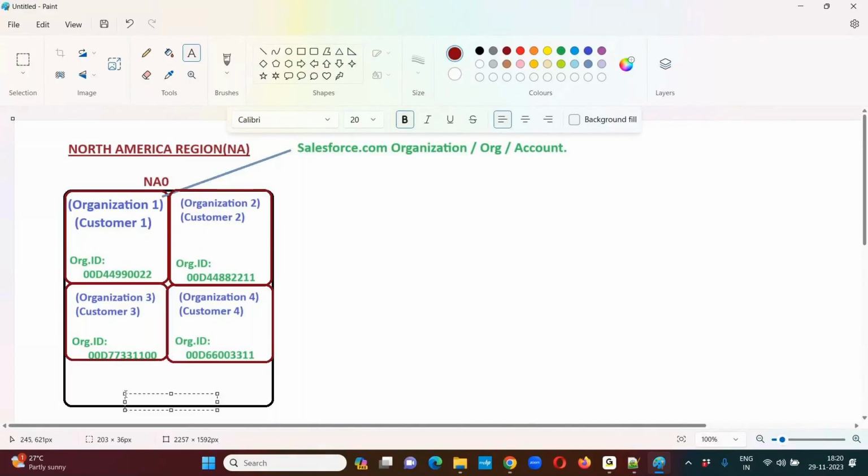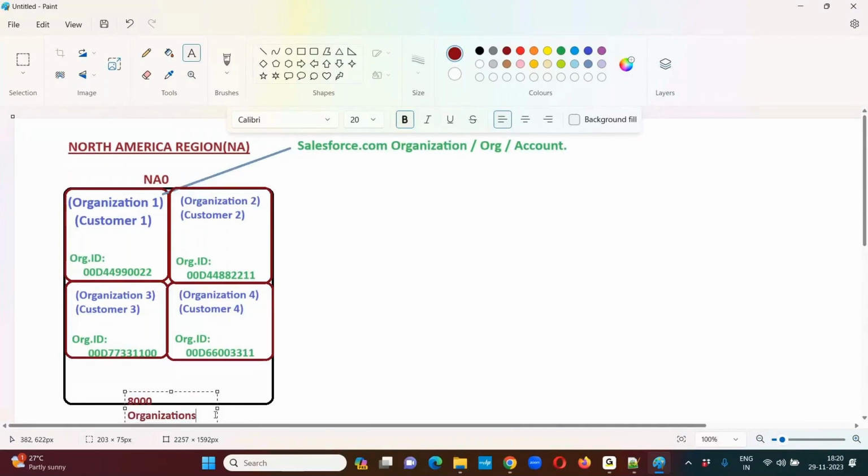Within a single server, you will have the memory space for 8,000 organizations. That means 8,000 customers are using the same server. 8,000 customers' applications are running in the same server. 8,000 customers' data, documents, files, records will be stored within the same server. Even though multiple people are using the same server, one customer's data cannot be accessed by another customer. One customer's application can't be accessed by another customer. That much of security boundaries has been configured by Salesforce. Your data is completely safe. Nobody can touch your data without your permissions.